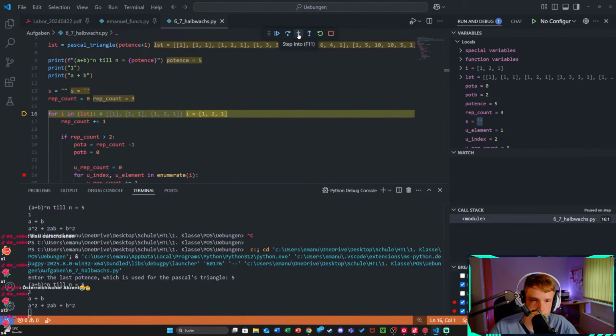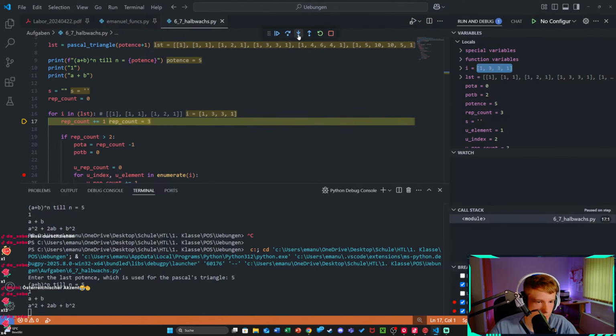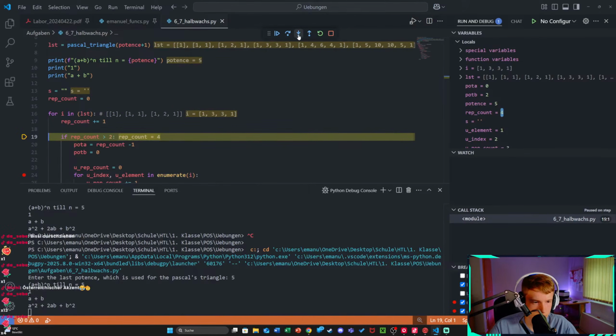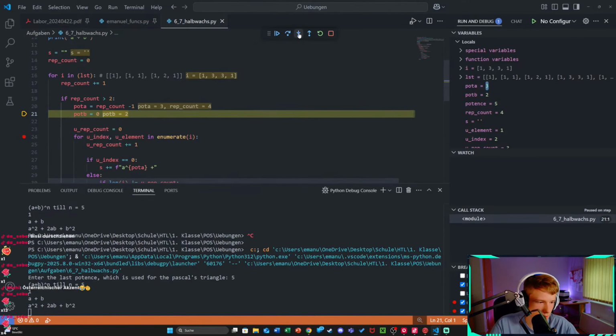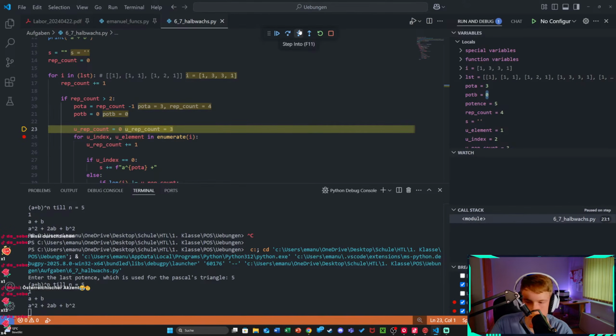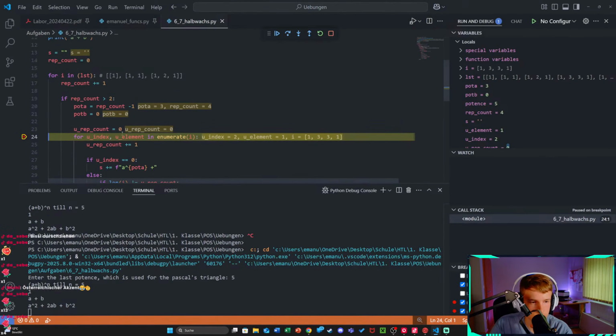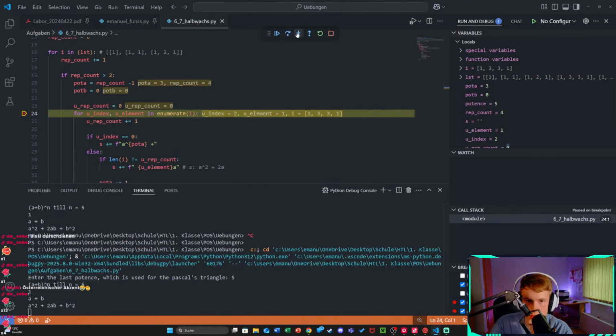So now set our repeat count. What is our repeat count? 4. Yeah, we are in the 4th on the list now. And 10. Set our potence or reset them. Our under repeat count gets reset.